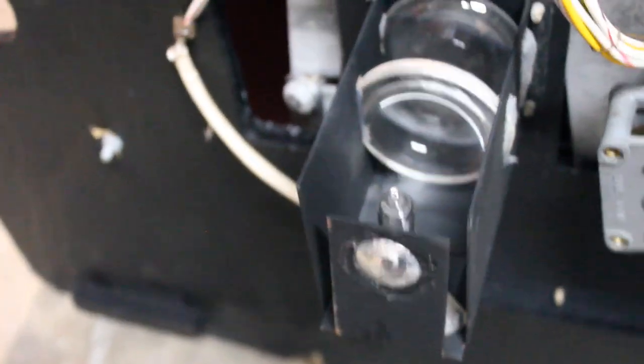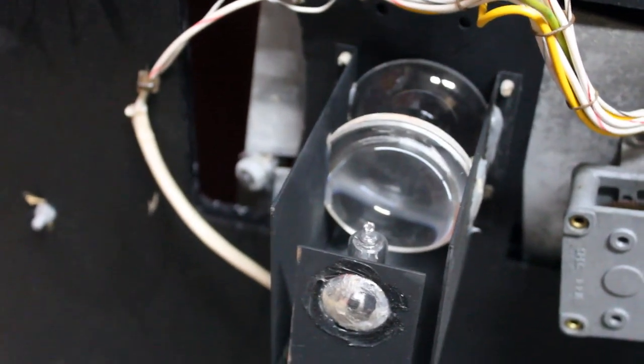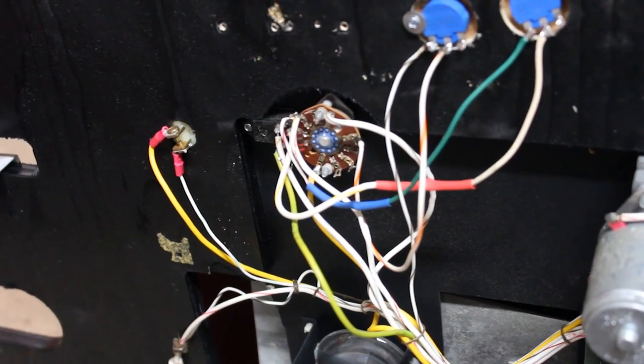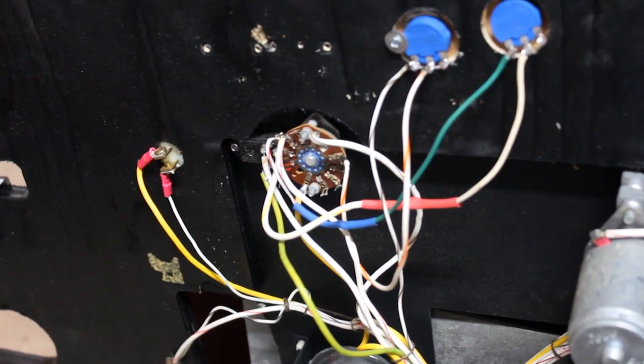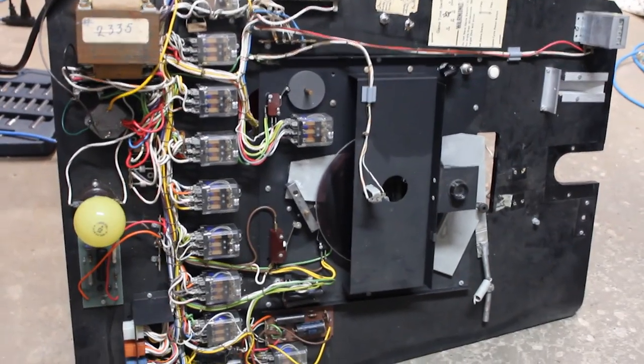So you'll see down here, this is the projector. There's the bulb there, and then two large lenses, and then that projects up through the target disc. And then there's a four-way switch here, and this allows you to set the time for the game, so you can choose 60, 90, or 120 seconds. And I'll show you the top of that here in a second. And here's the top side of the projection unit with all the sealed relays and the transformer.